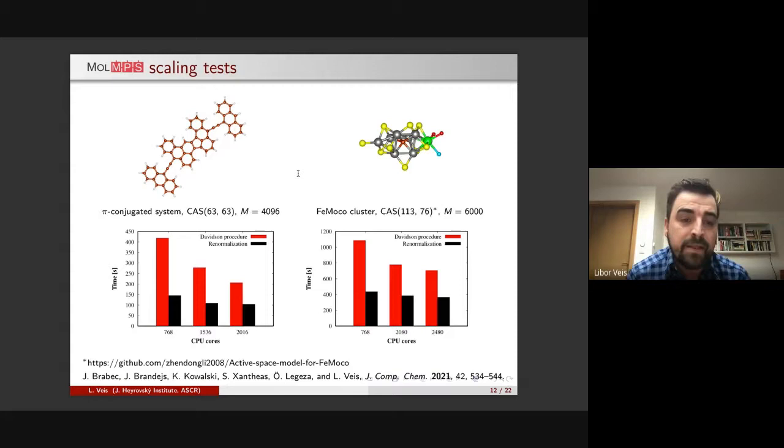Another two examples, the left one, some pico-gated system we got from some collaborators experimentalists. This is the active space of 36 orbitals, bond dimension equal to roughly 4,000 and the scaling, reasonable scaling up to some 2000 CPU cores. Right hand side, this is the FeMoCo cluster. This is even larger active space, even larger bond dimension, 6,000. This was the calculation performed on the integral file from the Garnet Chan group, their paper. And again, I think that the good thing that renormalization doesn't scale really well, that's true, but this is still only a fraction of the time of the Davidson cell. And I must say that this was the very first attempt which we published and now we are improving. We for example would like to use GPUs as well. We work on the load balance. So I think that we will even improve more.